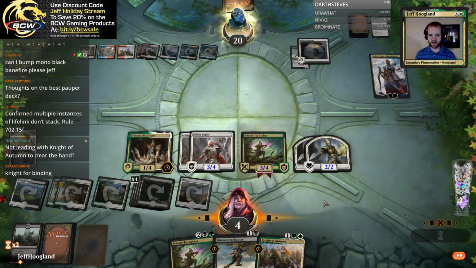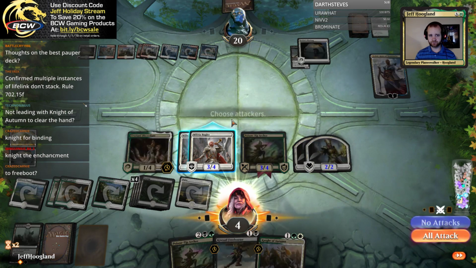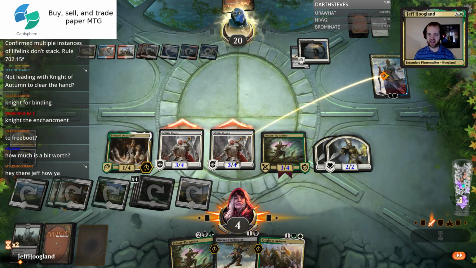No, I don't think so. I think I just want to put a bunch of pressure into play here and kill them very quickly. They don't have Settle the Wreckage mana up, and they can't seal away these because they have Vigilance.